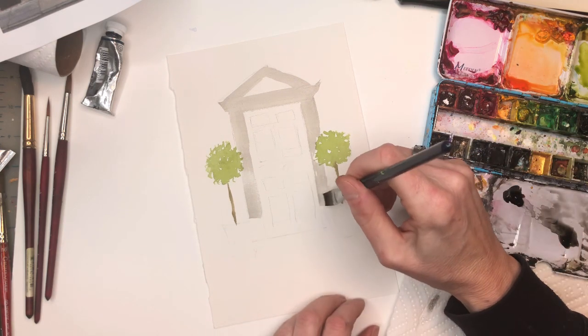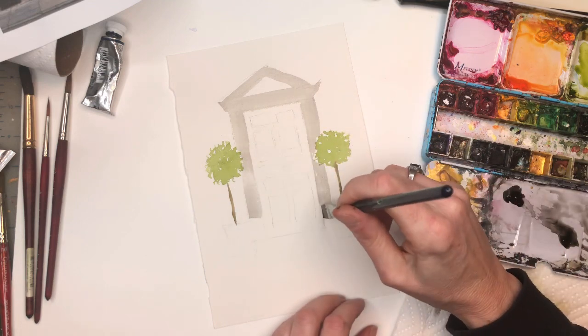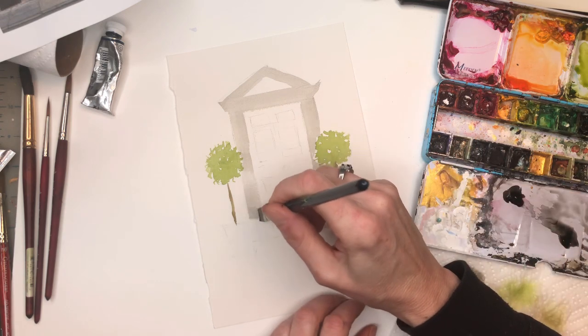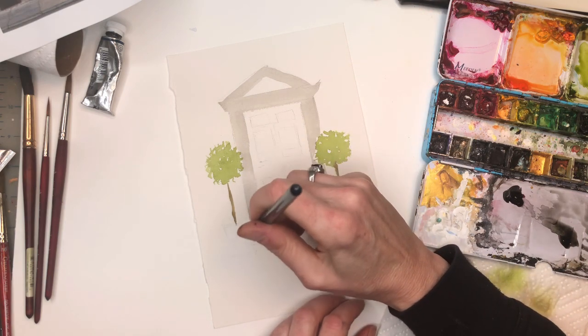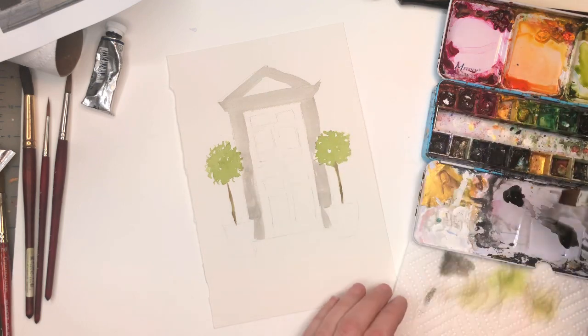As I'm painting the gray, see, I do my tutorials in real time. I'm still trying to think about what I want the topiary pot color to be. Do I want it maybe terracotta? No. I don't know. I'm still on the fence about it. So I'm still going to leave that for a minute. Just putting this gray color down.